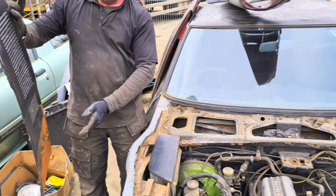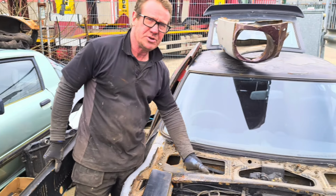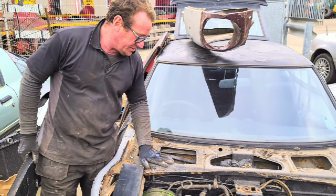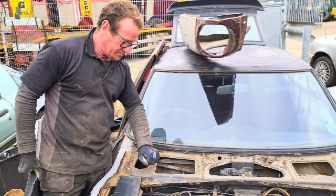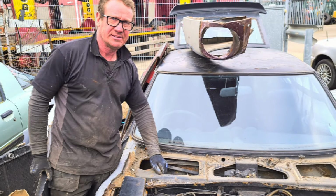As you can see, underneath all this scruff, there's more scruff. But, as you can see again, the structure is flaky, but solid.